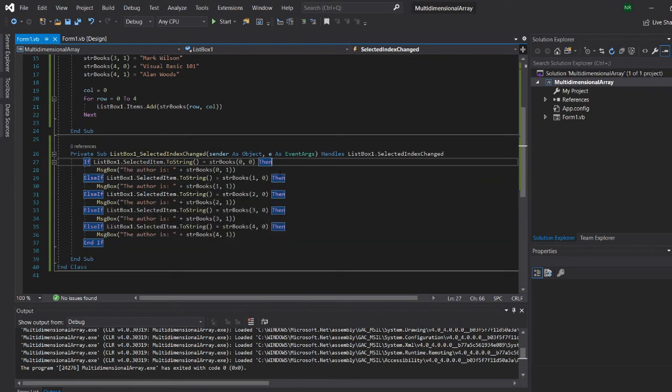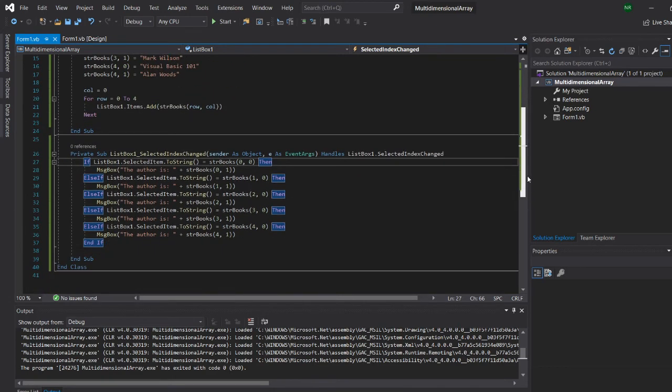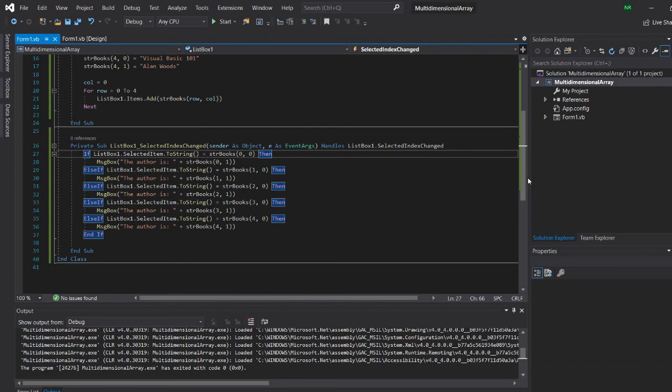This is based on what we have stored in the two-dimensional array here. So I need to use an if-else-if condition statement. If the selected index equals array (0,0), then the message box will pop up the author name at (0,1).